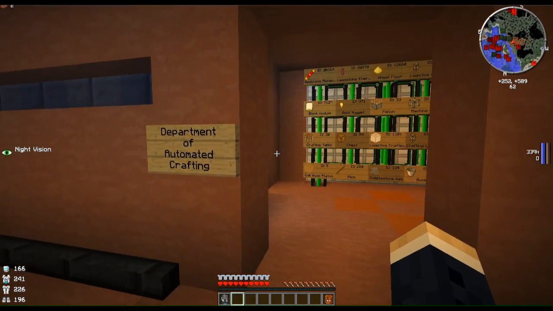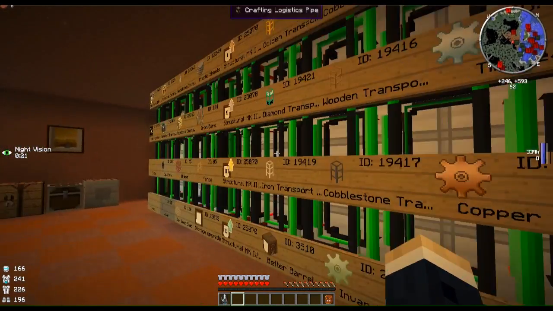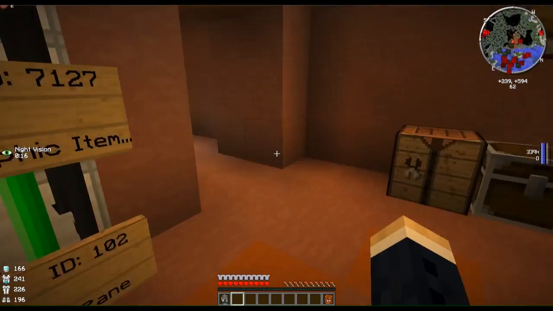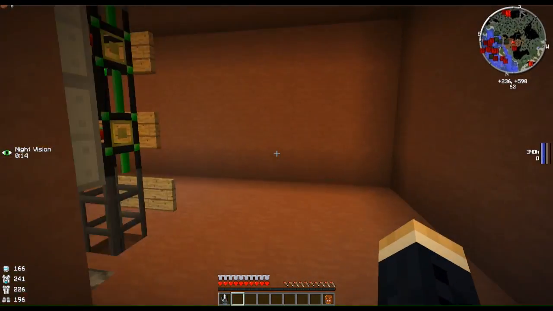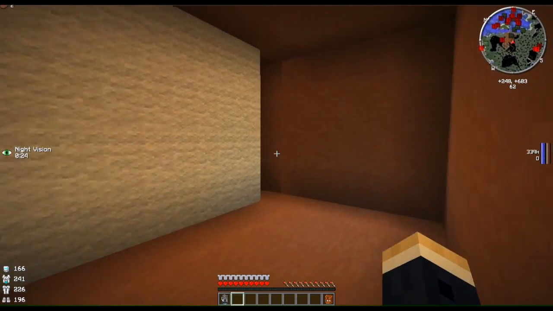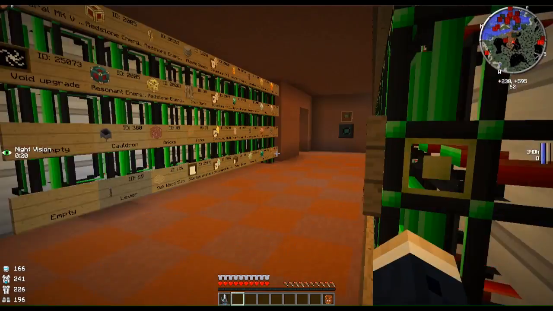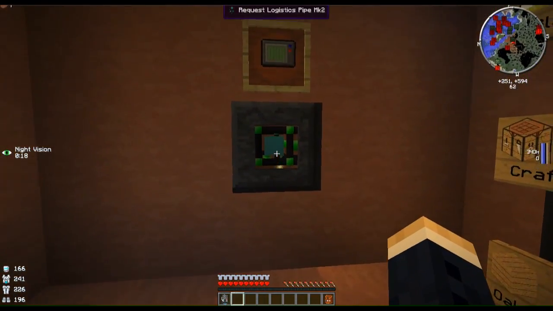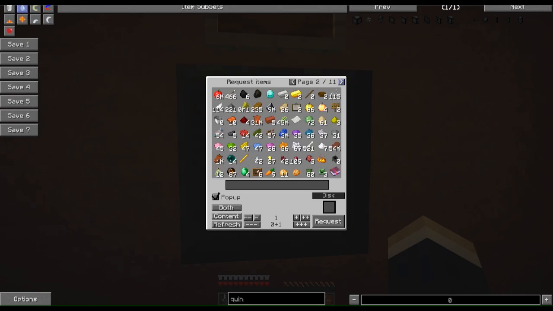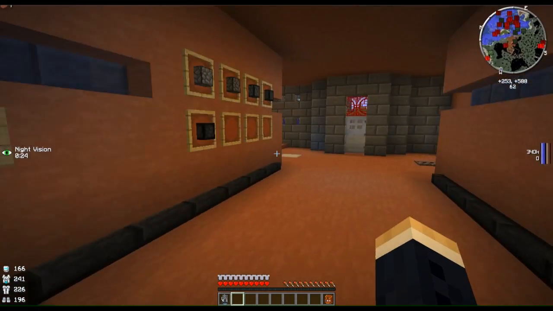And then in the department of automated crafting, it has automated crafting. With the logistics crafting tables, crafting pipes, crafting signs, crafting everything. It is a center of crafting that we never got around to finishing. But that was the crafting. So pretty cool. Put these little request logistics pipes everywhere so we can access the network in this base.